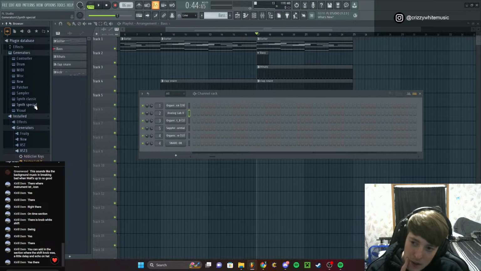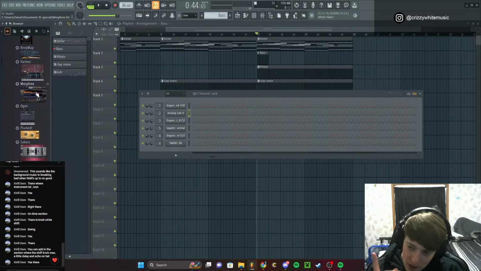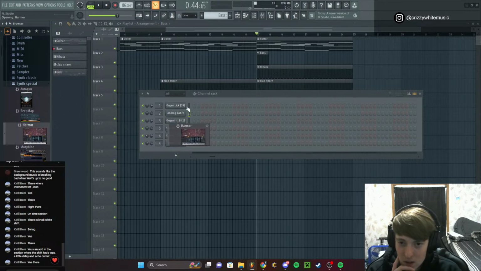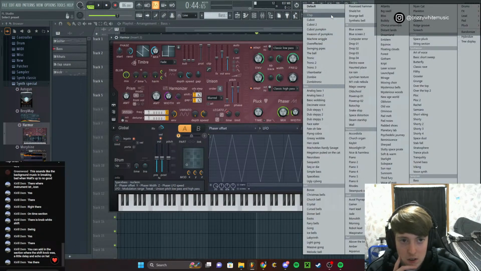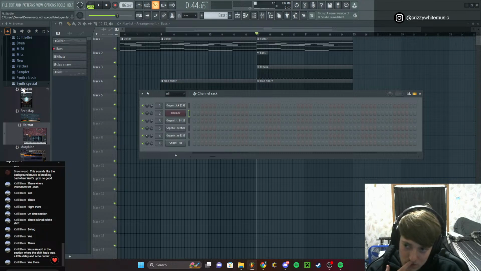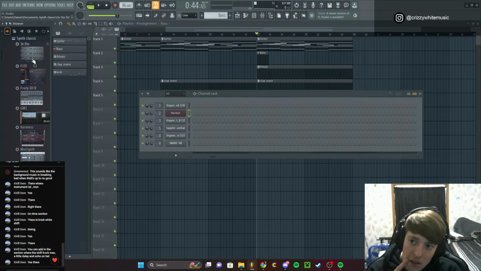I know a VST. Hold on. There's a bass VST that has some. Which one is that? Is it Harmor? That has a good analog bass, dubstep-y bass here. No, not this one.